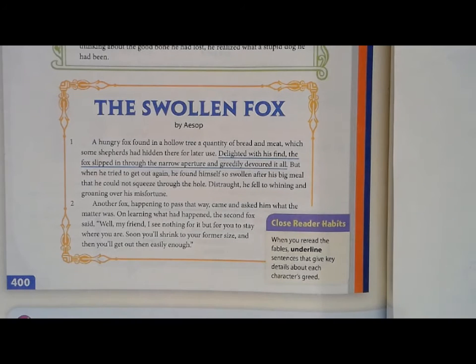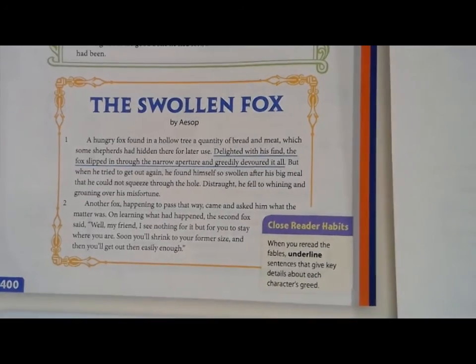So he had gotten so fat from eating everything that he just had to sit there and wait. If he had just taken everything out and eaten a little bit at a time, if his greed hadn't gotten hold of him, then he would have been able to get out. Now we're going to compare and contrast the two on the following page.